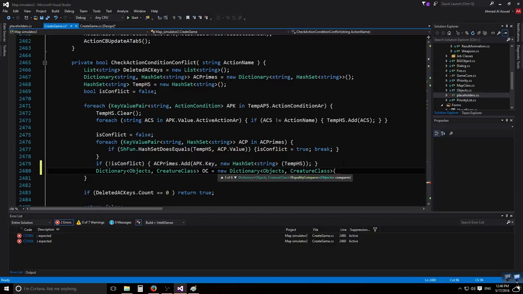I can set the comparer in the constructor. Why didn't Stack Overflow and MSDN and all of these guys emphasize the part that this could be happening in the constructor? I have no clue. Maybe they did and I didn't notice that, as usual. Very, very interesting. Is this... Oh, IDictionary. Okay.